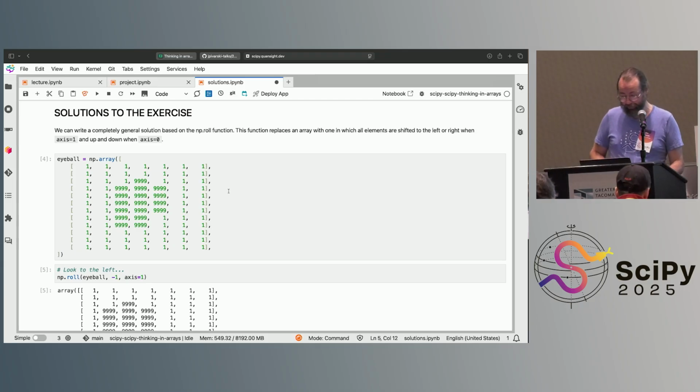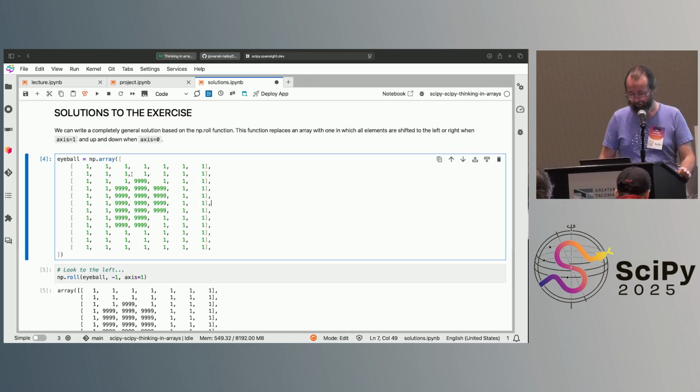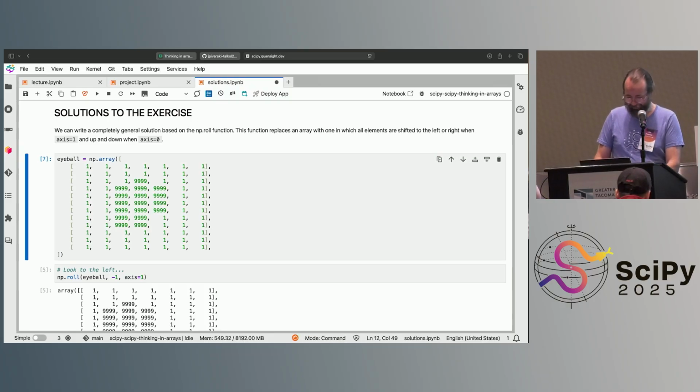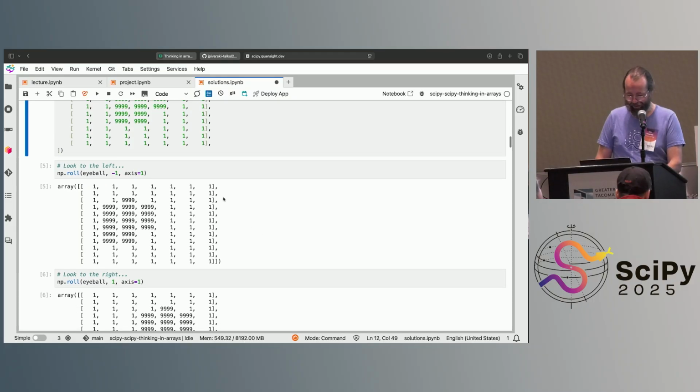The first one I'm going to talk about is going to use a special function in NumPy. It often happens that you'll be working on something for a while and then you just find out, oh, there's a function for that. This is almost a case like that. The special function is np.roll, and I'm going to show what it does with this, which is supposed to be an eyeball of an anime character, so that we can roll it to the left.